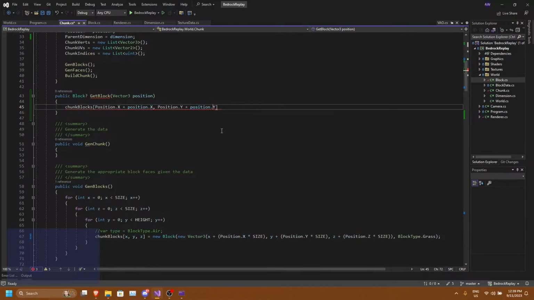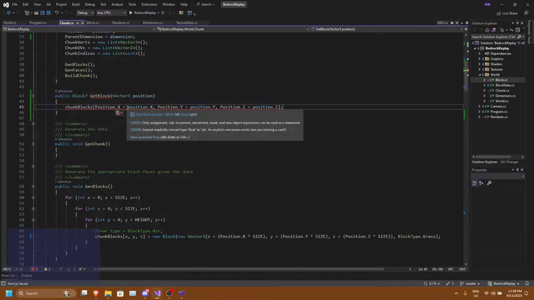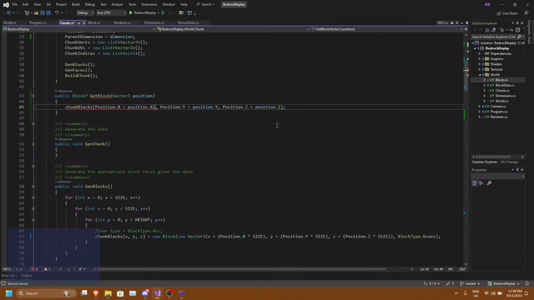So I have no idea what half of the stuff I'm doing here. Can we do that? Cannot convert float to an int. Explicit conversion. Thanks. What does this return? We'll just convert that to an integer.